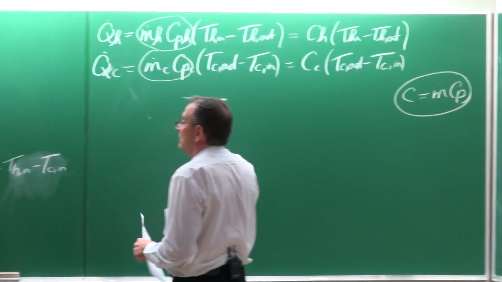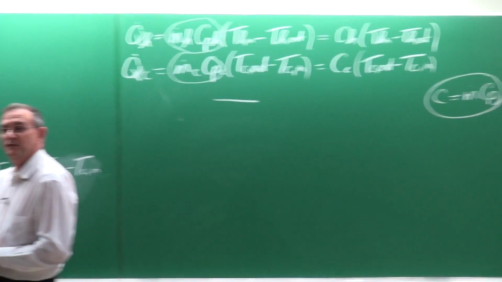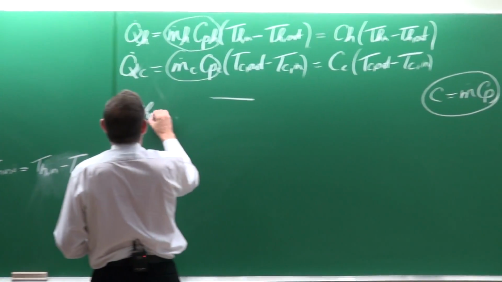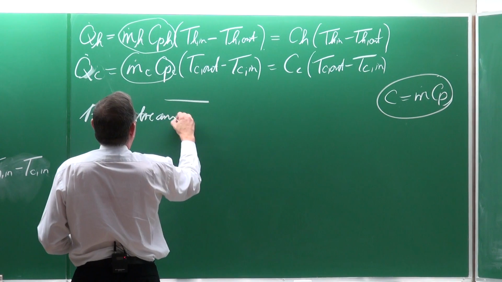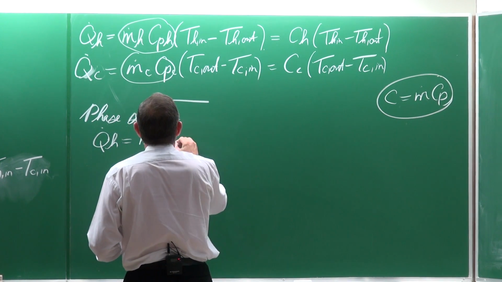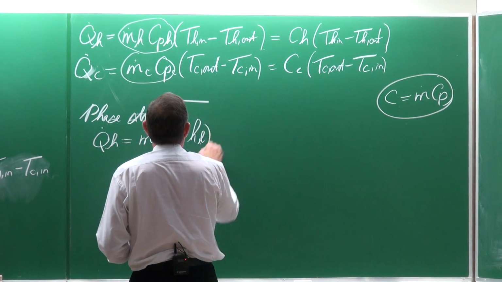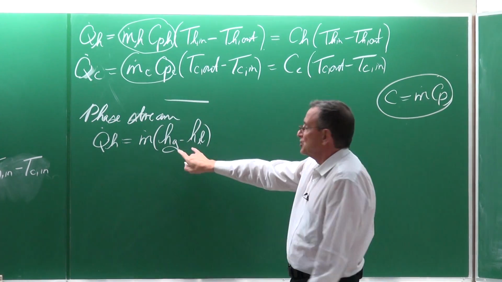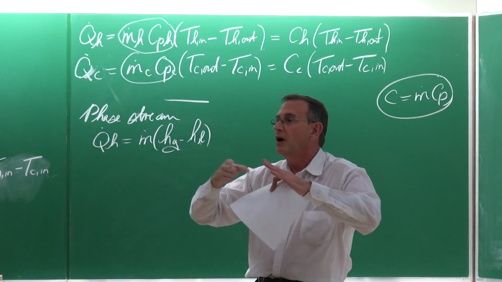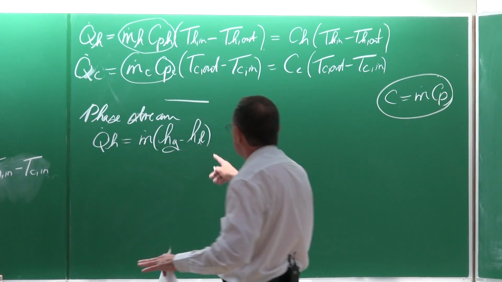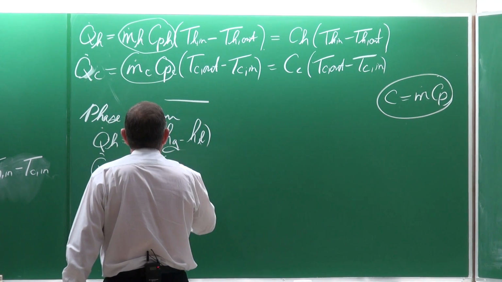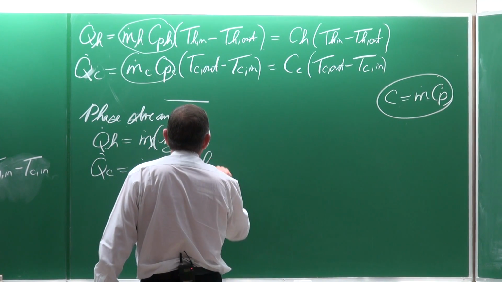Now the other two possibilities that we haven't mentioned is, what if we've got a phase change in one of these two streams. So if we've got the case of a phase change stream, then the heat transfer rate on the hot side would be equal to the mass flow rate multiplied by the change in enthalpy. And it can be the change from a saturated vapor to a saturated liquid, or it can just be the enthalpy at point 2 minus the enthalpy at point 3. So you need to have the enthalpy values. Or on the cold side, it can be the mass flow rate on the cold side, or that's the hot side. Again, maybe h_L minus h_G, something like that.